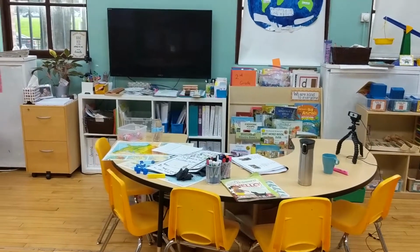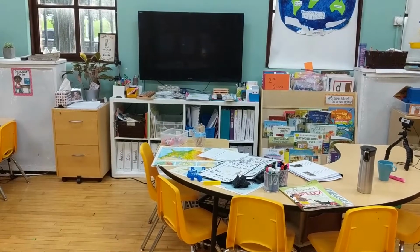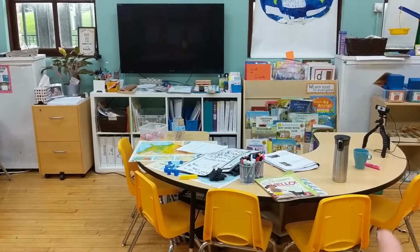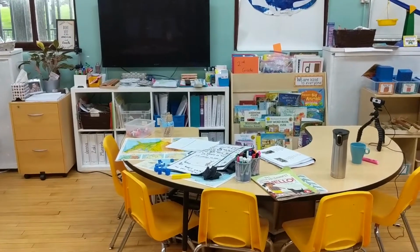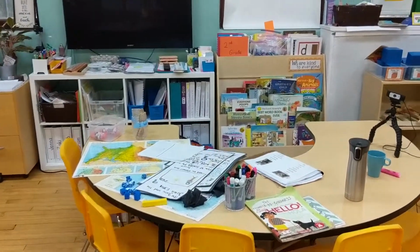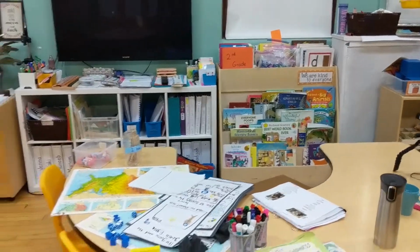And I really liked having it close to my file cabinet, and all the stuff behind it are things I use regularly. And moving it to this side, I'm kind of blocking the books here, but not a lot of kids go there. Actually, nobody's going there to get books. Usually they just go to the library center, so it's not that big a deal. I might just take those books out and replace it with just some of my stuff and then put those books in the library too.